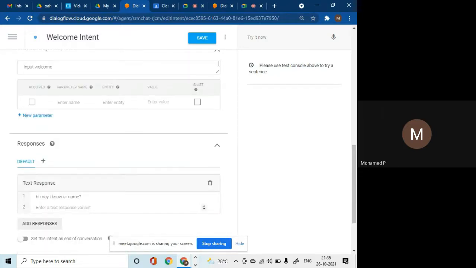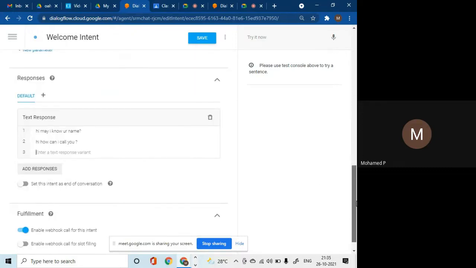But once you give this text, the bot, that intelligent agent, has to respond back. So in the text response, initially, it had a list of expressions that can be given as a response to your greeting, right? Now I am giving hi. May I know your name? Okay. You can give another response also. How can I call you? Hi. How can I call you? So these are all the text responses which will be generated as a response to your query, right?